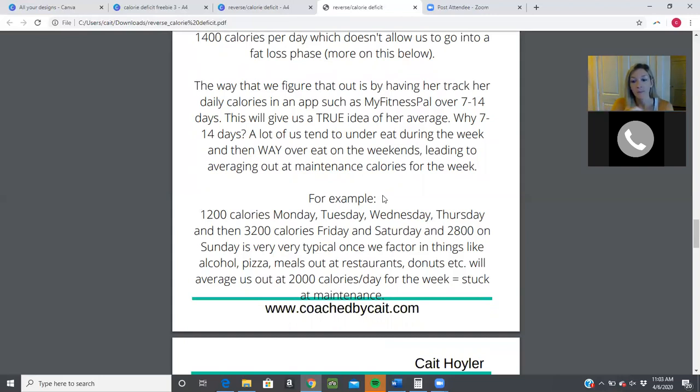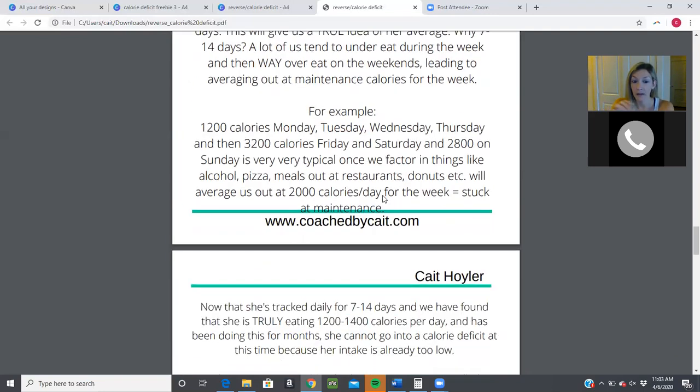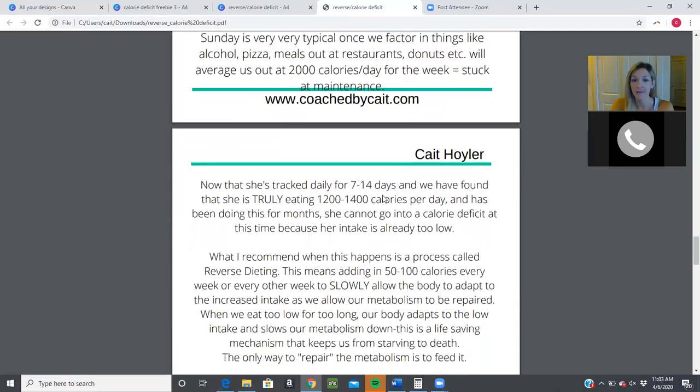right now, before the whole social distancing thing, were going out to eat, brunch on Saturday, dinner on Saturday night, and then brunch on Sunday again. And all those times at restaurants add up so quickly. Most restaurant meals are at least 1,000 calories, at least. And that's just at the very minimum. So with all the oils and things that they put in to make it flavorful, it adds up very quickly. So 3,200 on each day on the weekends isn't too crazy.